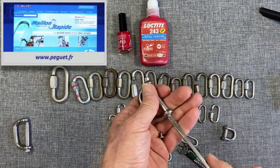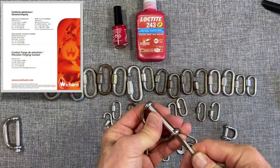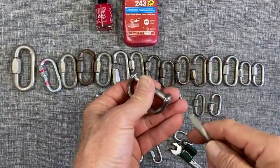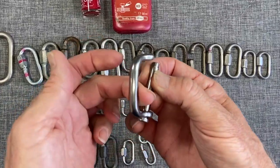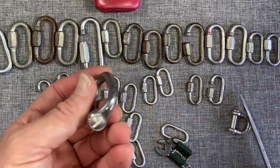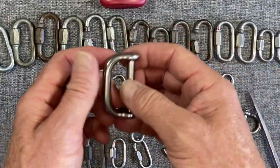If you ever come across these D-shackles with the locking screw, take care — you've got left-hand thread and right-hand thread. Always try to tighten the screw first before loosening it; as you screw you'll find the lock screw backs off. With this particular link, it's used on the Atom Tandem to hold the drogue riser in place and it's exposed to constant movement in drogue flight, so eventually there's a chance it will work its way free. I have had situations where the locking screw dropped out and it almost separated — not a healthy situation. Even when there's a red line painted across here, it's not much use if you're not doing periodic inspections. I've got one red line on both sides, not two red lines on one side.